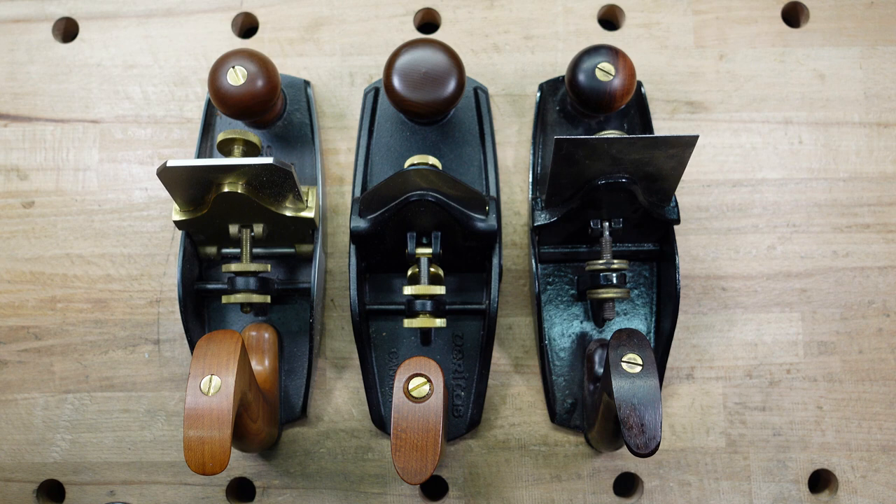I haven't noticed Veritas raising prices when things come back in stock, because you can pre-order from them. You cannot pre-order from Lie-Nielsen. As soon as something comes in stock it's like a battle to the death of who's going to get them, because they do them in limited batches. That's when you find people buying them and selling them on eBay for ridiculous prices — maybe they were able to buy two, or they're just buying it to make money. Stanley, you can pretty much find them all the time, and the price tends to go all over the place — my range is $100 to $250.